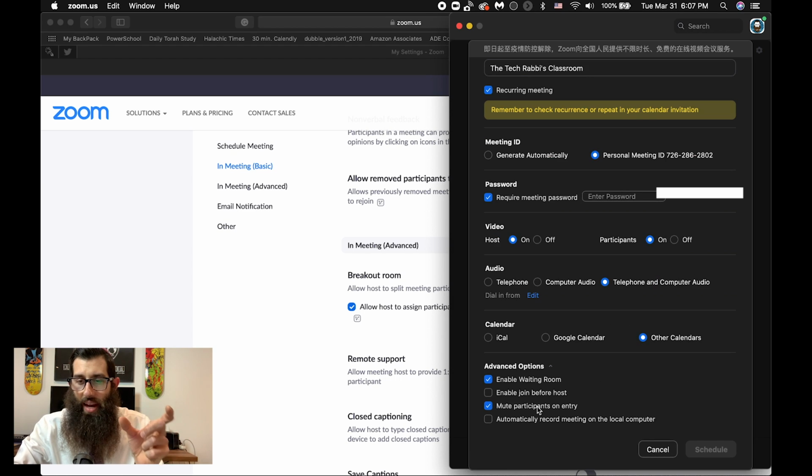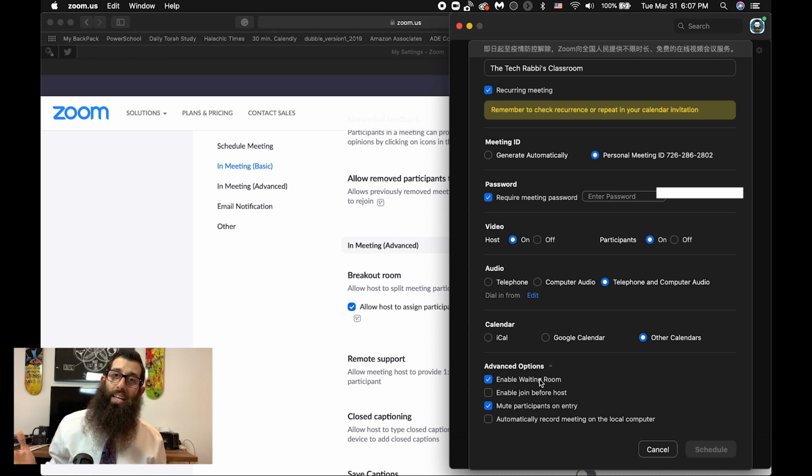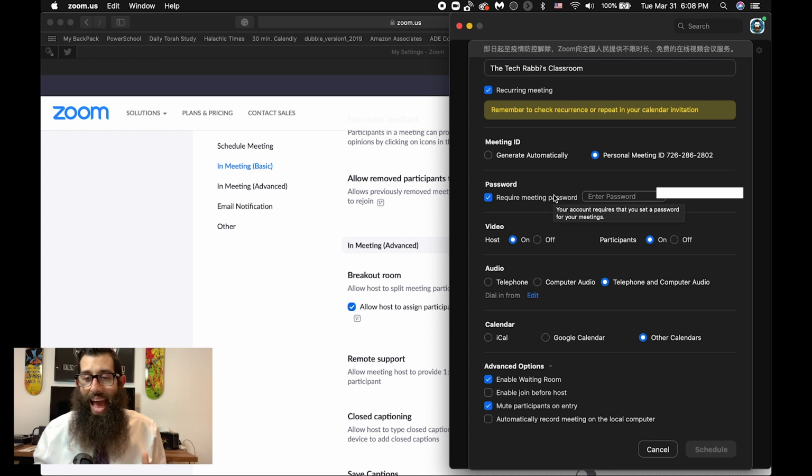Click on that advanced options setting here. I think that's super important because the advanced options are going to give you a couple things. If you're watching this video after April 2nd, you're in luck, because Zoom pushed out an update that goes live April 2nd that's going to make the waiting room default. That's really important because it's going to prevent unwanted people from coming into your classroom. And if you're setting up a classroom that runs throughout the entire day, which I think is way simpler, and kids get in early, you can have them in that waiting room and you don't have to worry about them barging into the class, because you're controlling who gets access.